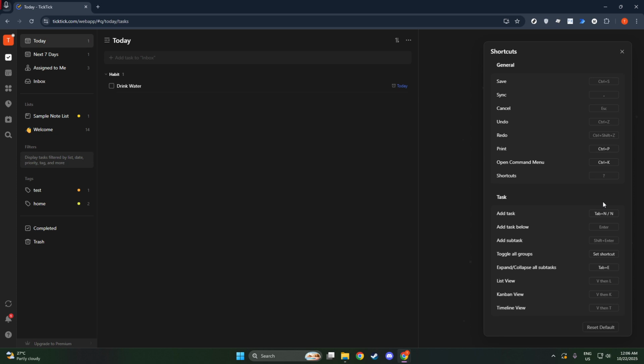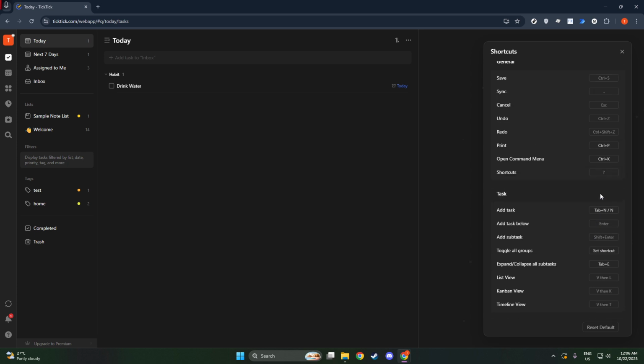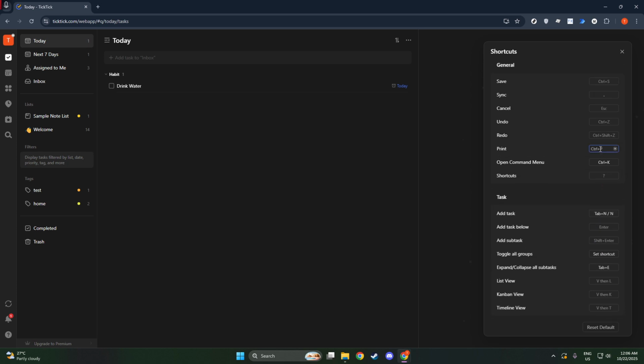Now comes the fun part: changing the key combinations. To do this, simply click on the shortcut key for the command you want to update. You'll notice that this action activates the cell, allowing you to input a new key combination directly. Think about what combination will be most intuitive for you and easiest to remember in the heat of the moment. Once you've decided, press the new key combination you want to use. It's as simple as that. The command will now be associated with your preferred shortcut keys, making your Ticktick experience even more personalized.